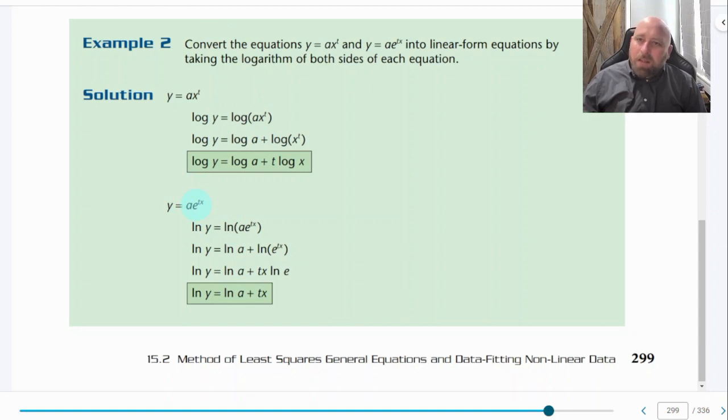What is e? Euler's number, however you say that. When you use this number, e, you actually use the natural log, because the opposite of Euler's number is ln, or natural log. So you've got the same thing. Once you do that and apply your exponential properties, you get y equals mx plus b.